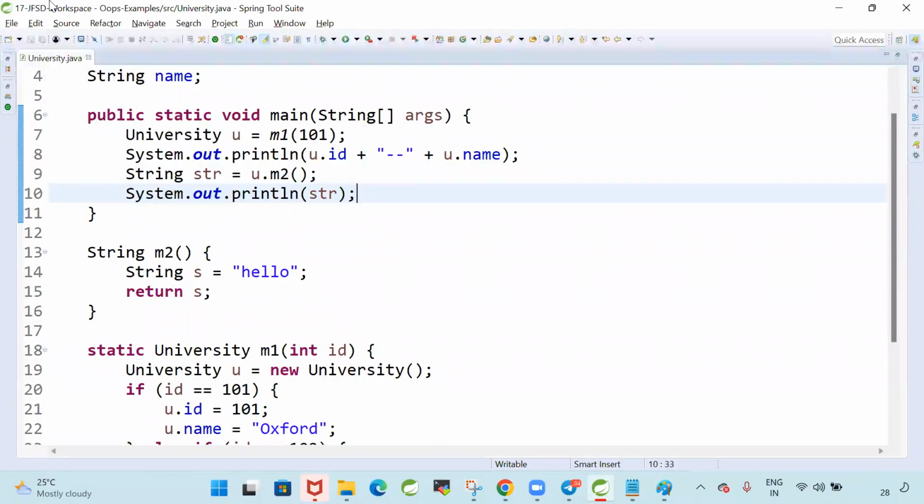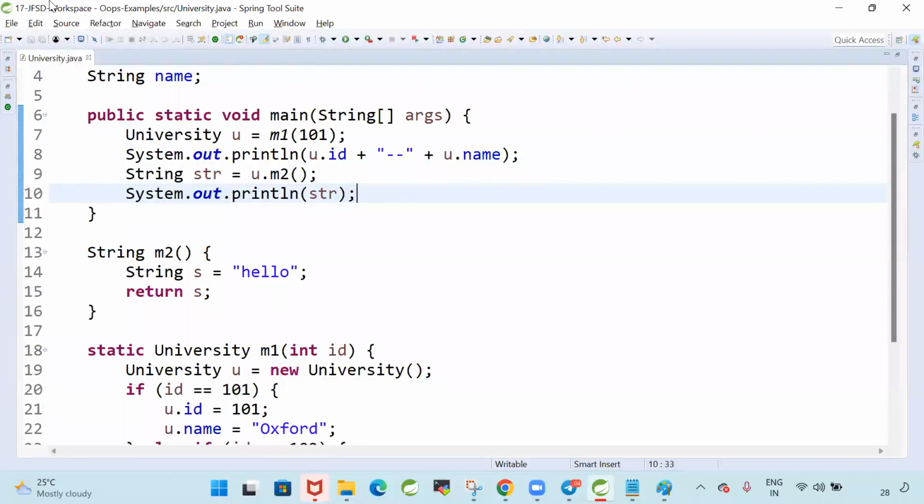My question is, in the second method, we are giving a string as output. So should I call that method with u, or with y? You can call with anything. The output will be the same because u and y are two variables holding the same class object. You can call M2 by using u, or you can call it by using y also. The output will be the same.